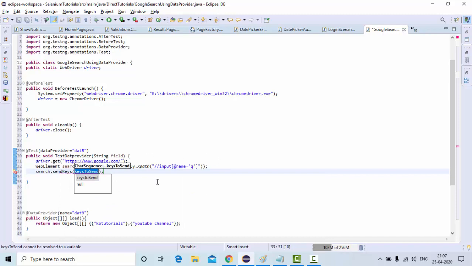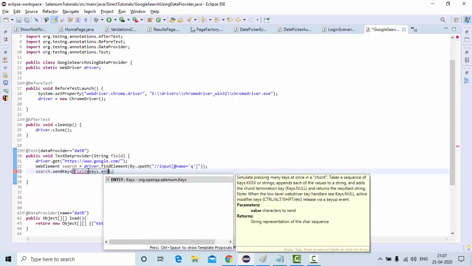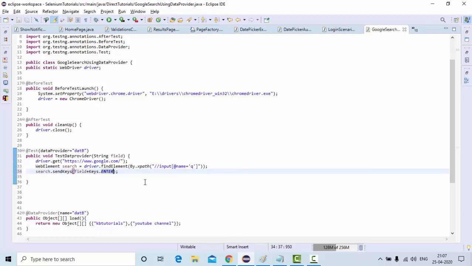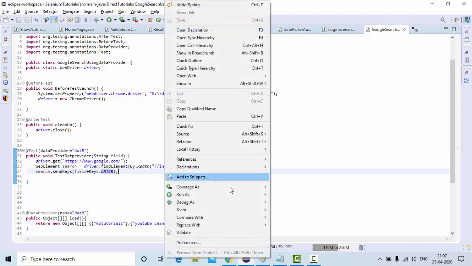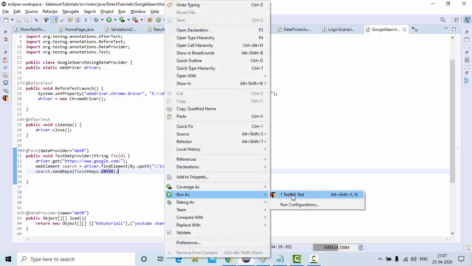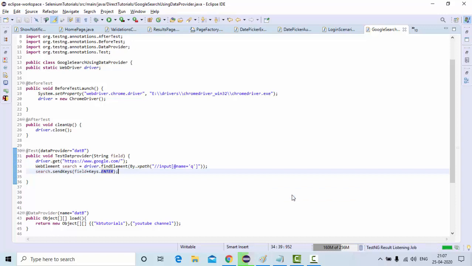I'll just pass this field here directly. I'll type Enter as well, so Keys dot ENTER. So this is how it happens, guys. Let me try to execute this as a TestNG test and let's see how the data is coming.